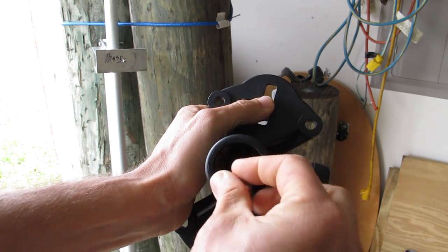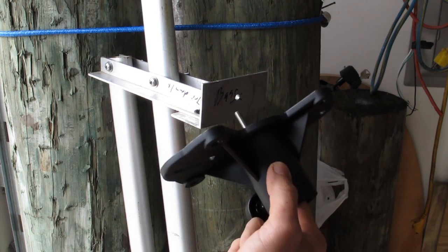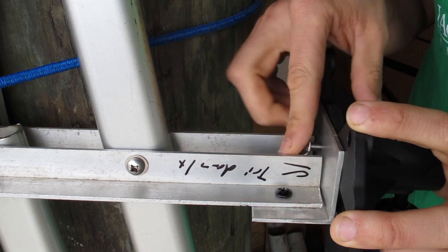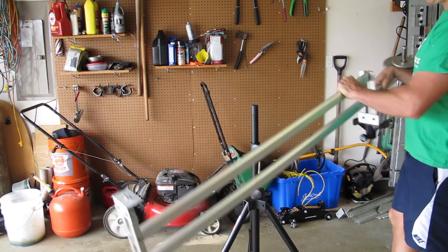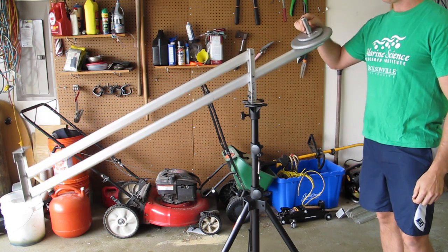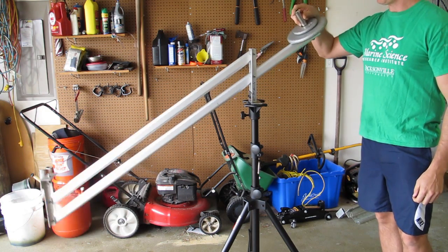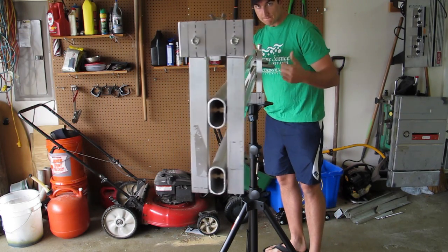I threaded a quarter-inch bolt through the center of the stand, slipped that bolt through the bottom of our crane foundation, and used a butterfly nut to tighten it down and secure those things together. This speaker stand not only allowed me to get fluid up and down movement but also very fluid rotational movement.